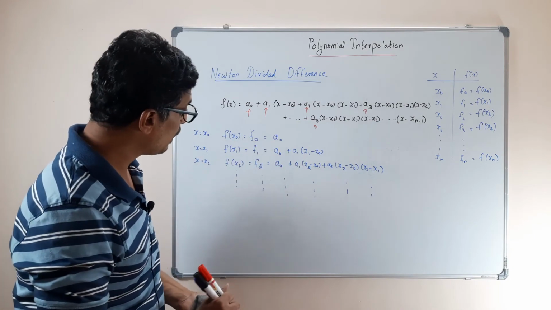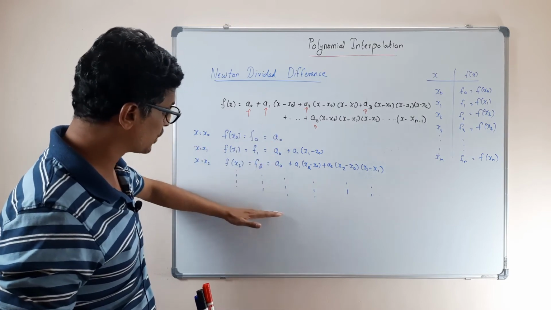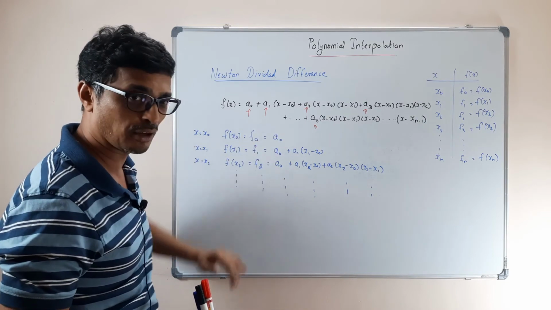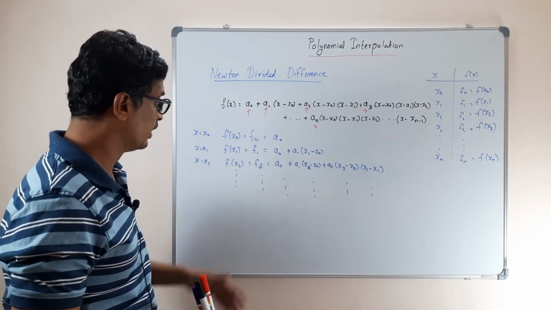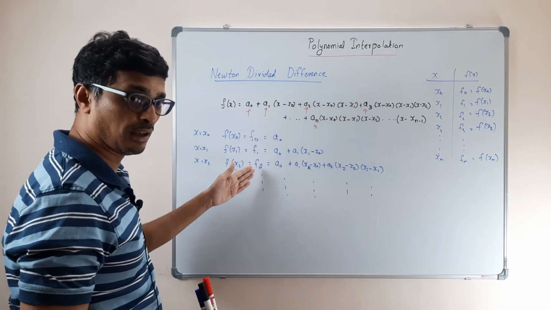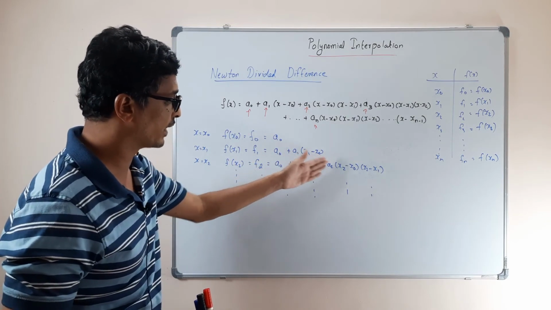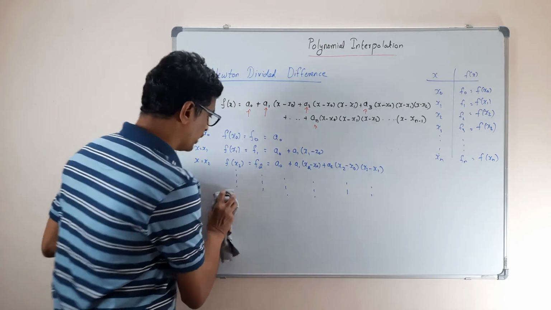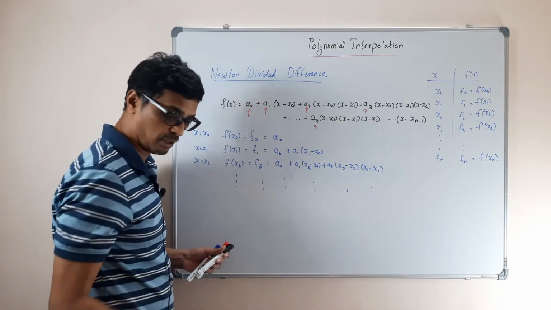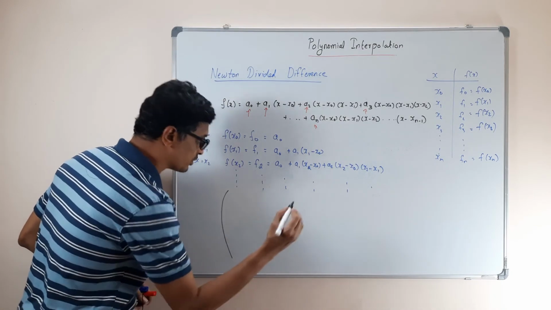So what happens is, when I write n equations, it is nothing but a system of linear equations, where your unknowns are the coefficients a, your right hand side vector is f, and the matrix is formed by the differences in the x values. So if we rewrite this in the form of a matrix, how will the matrix equation look? Let us write this matrix equation.